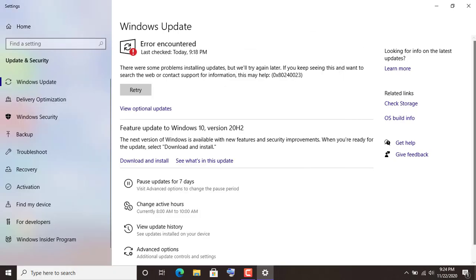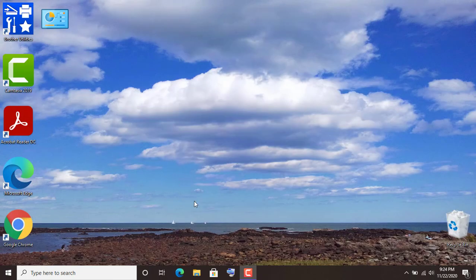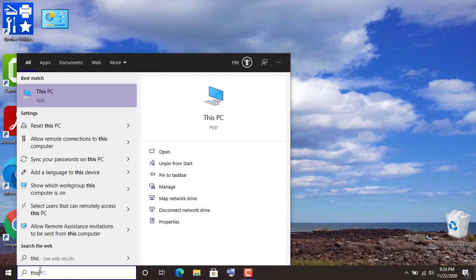Okay, let's take a look at other types of updates for the system. So sometimes we hear about having to update a driver for like a monitor or something. Let's take a look at how to do that. So from the Windows search, I'm going to type in this PC.